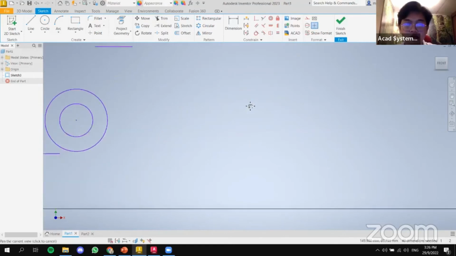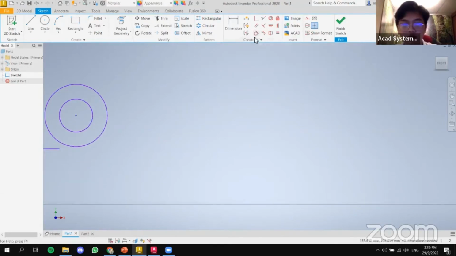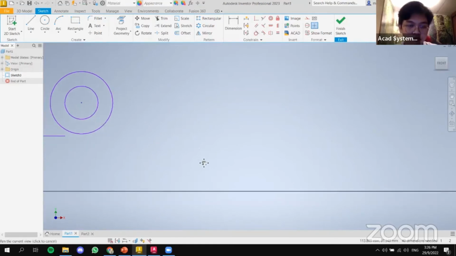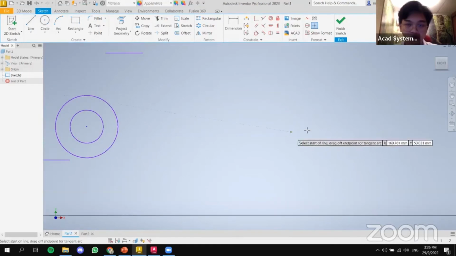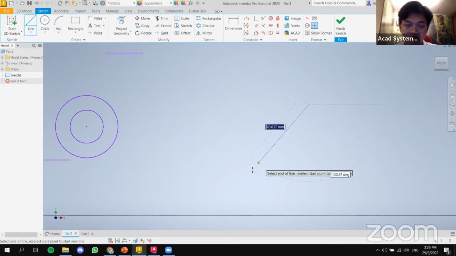Okay, so moving on here will be tangent. So let's say I have one line and I will lock it in place and draw one circle here.